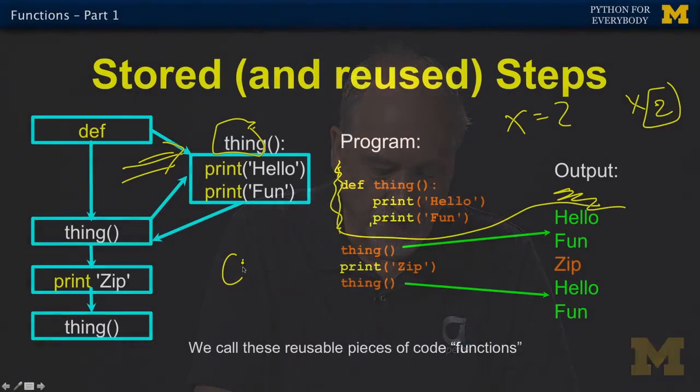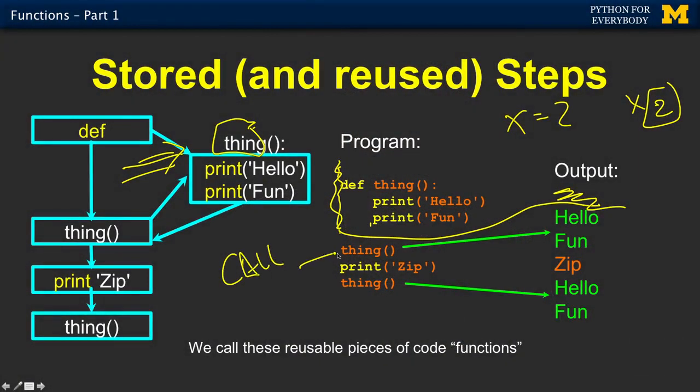It has a side effect of extending Python. So there's this new thing that we can call. We call this calling or invoking. So we've made one of these things, now let's call the thing. We say thing parenthesis, and that's the syntax to say go call the function. We've been using functions. Print is a function. Print, parenthesis, parenthesis, parameter. That's how print works. Thing is a function. Thing, parenthesis, but there just happens to be no parameter in this, because this is a really simple function.